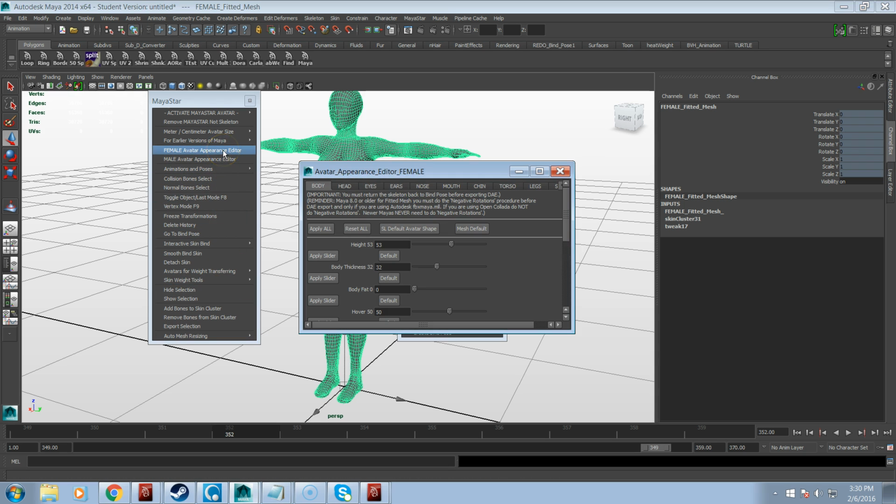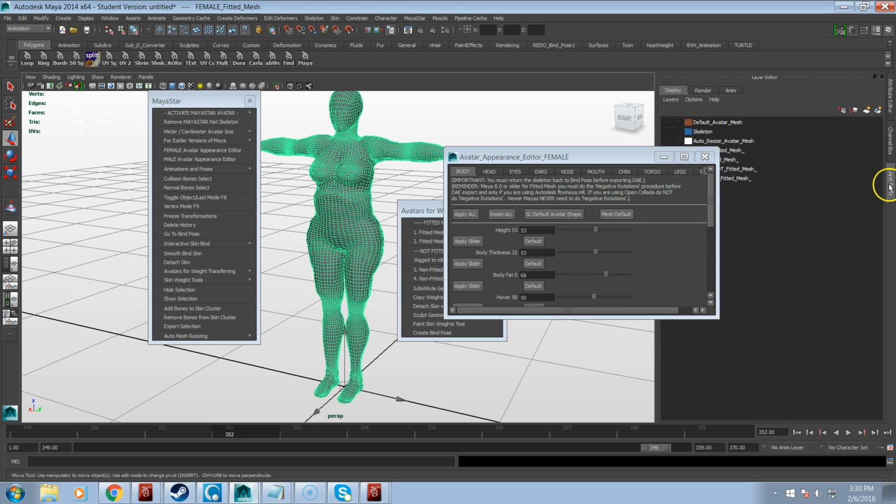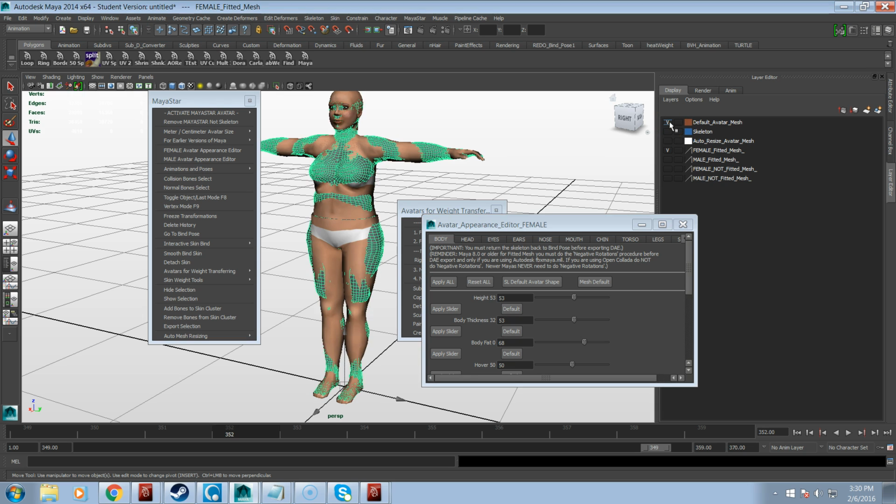If you come over to the layers menu, you can see this female fitted mesh is selected. And if I show the default avatar, you can see how closely it matches the real avatar's body, which is not that great, but it is as close as I could get it.